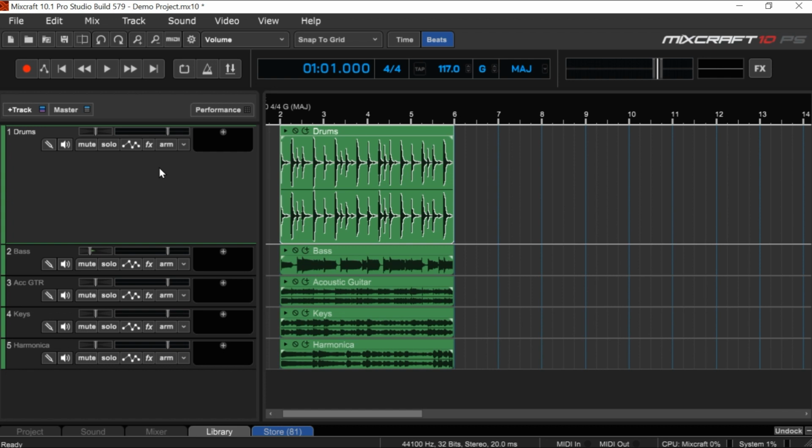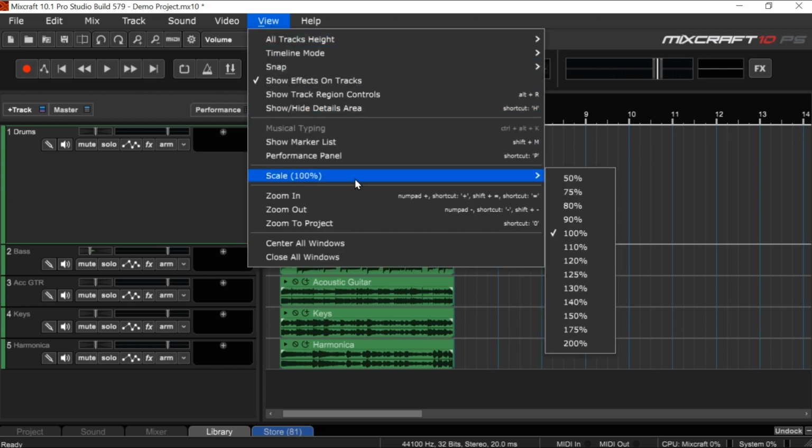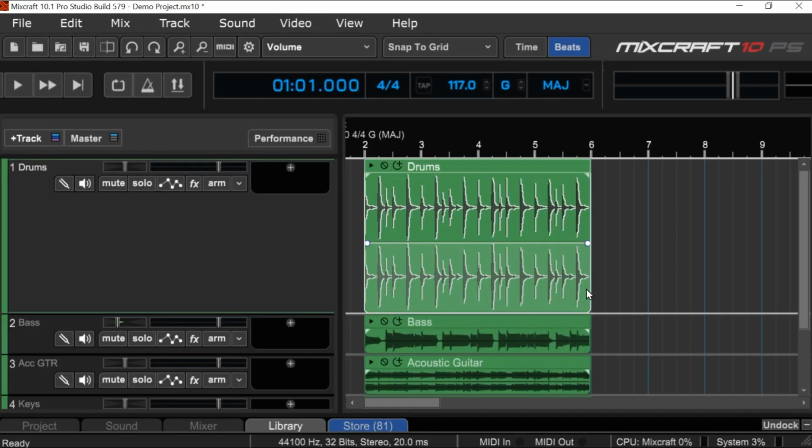And now just moving over to the track panel here. First up, there's a nice new feature in Mixcraft 10, and that is the ability to rescale it. So if I come up here to view, and you'll see it's currently scaled to 100%, let's take it up, say, 130%. Now that makes it a whole lot more visible, and it's very handy when you are actually working on the track itself, and you can see everything up close and very clearly.